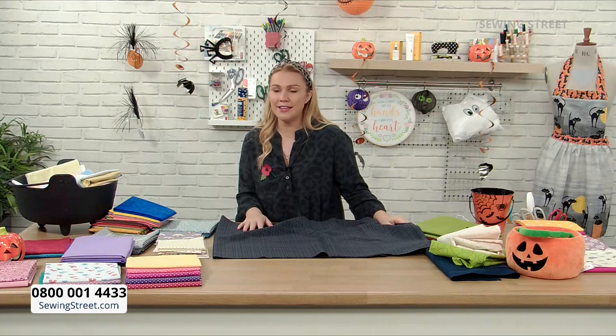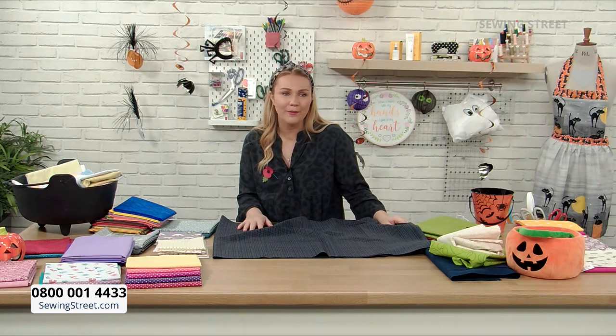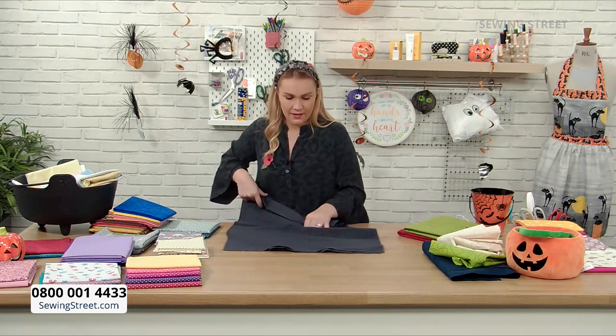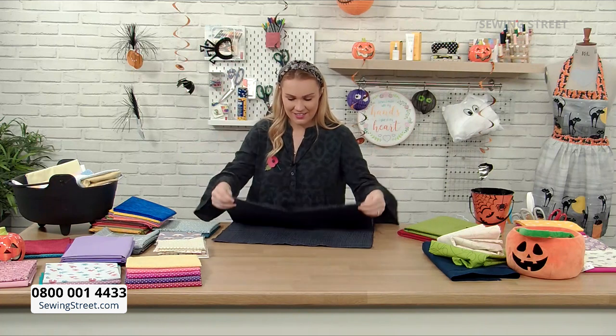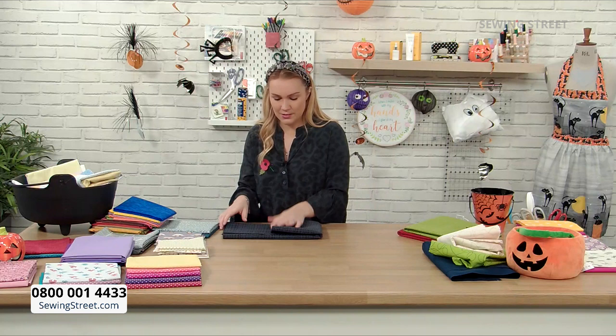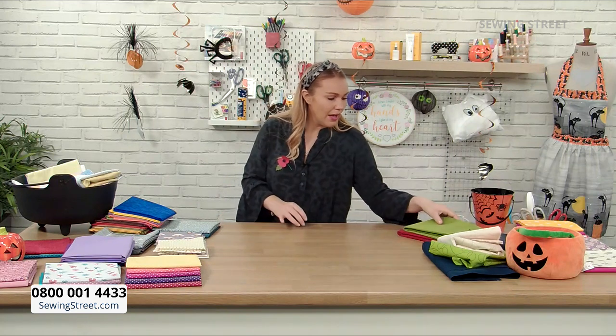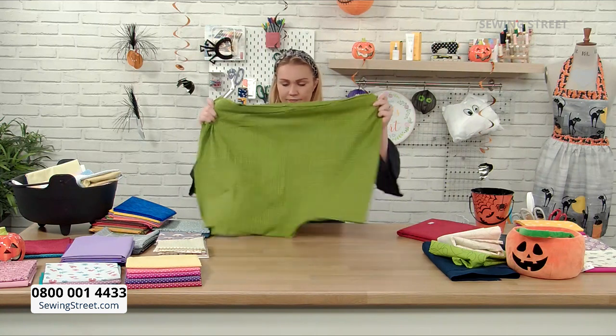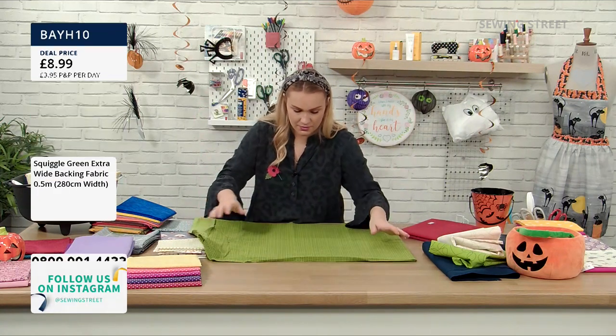I haven't watched any scary films this year. I did say to Kieran, should we watch a scary film? But neither of us are very good at scary films. I want to watch the new Witches film, the Roald Dahl one, with Anne Hathaway. I like the originals, but I want to watch the new one as well. Is the original really scary? And Hocus Pocus. You can't beat those old school classics, can you? We've got the green. Do you like horror films?